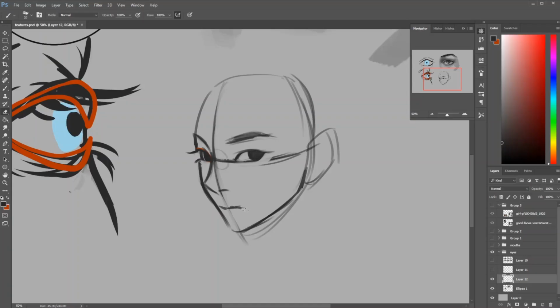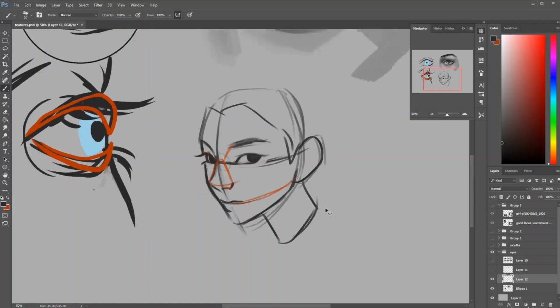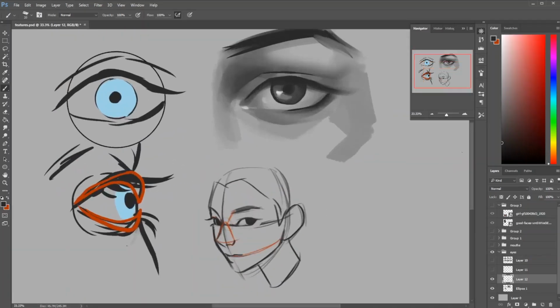And again, see how they're all following that imaginary line that you draw that curves around. And so that's for 3/4 view. And that's how I would draw it.